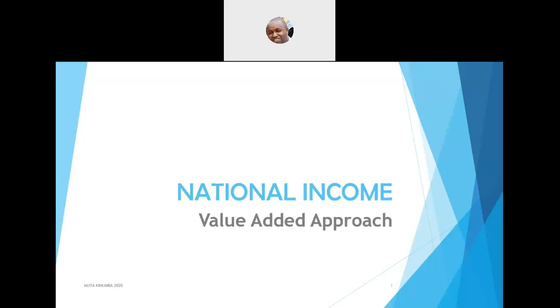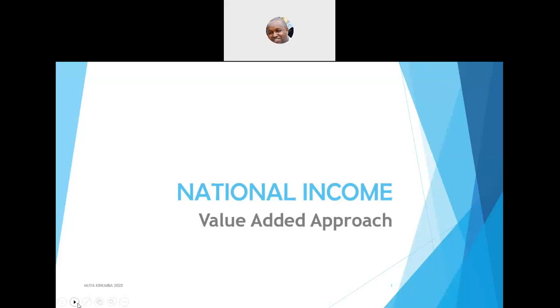It has a difficulty. The expenditure approach fails to distinguish properly between intermediate goods and final goods. And this brings about the possibility of including a good or a service more than once, whereas only final goods are included in national income estimates. This leads to the problem of double counting, which leads to overestimation of national income.